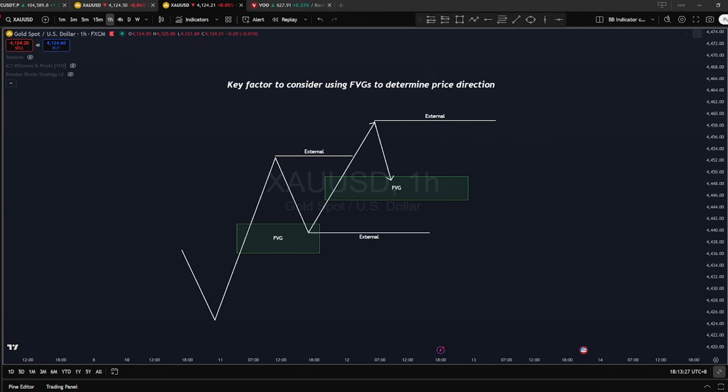So this is where you decide, okay, is price going to push up or is price going to go down? So how do you know? Alright, someone here asked a question: Nick, how can you tell when the fair value gap is going to fail and when it's going to turn into an IFVG? How do you do it? Good question. That's exactly what I'm about to show right here. So how you tell is by how price reacts coming into the fair value gap.